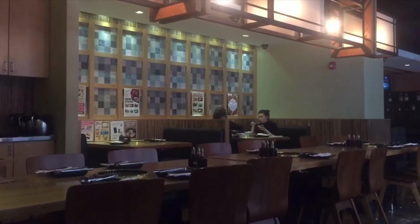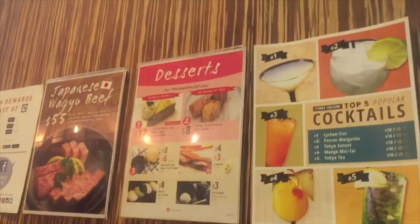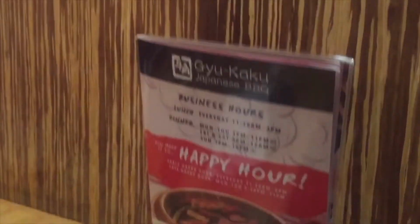Hi, so currently at lunch right now. We're at Yokaku, which is a chain, I believe. So if you have one, we highly recommend it. It's very affordable. They always have happy hour prices and it's just really great. And my favorite drink here is the Coco Mo. It's like pina colada with Sprite. It's so yummy.